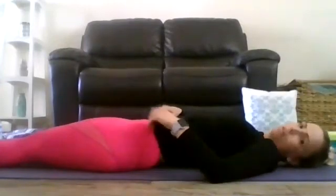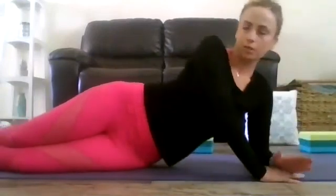And then our next one might be a little interesting. It's called cat pulling its tail. So we're going to come onto our side and start out. You can prop up on your elbow. I think that will be easier, or you can go just laying on your arm. It's going to be like the full version of the pose, but we're going to try it this way first.